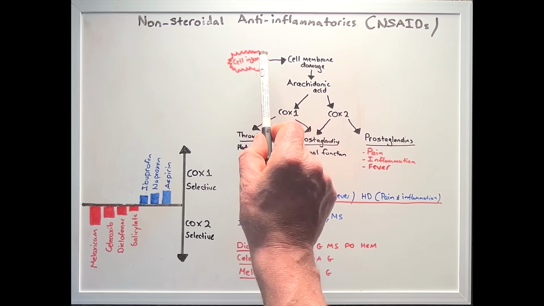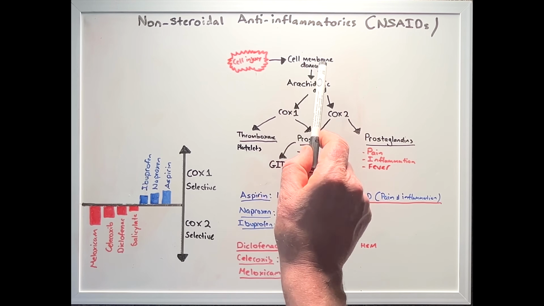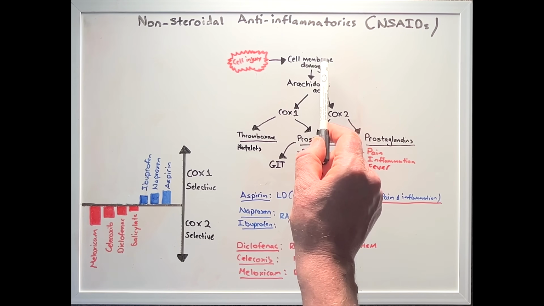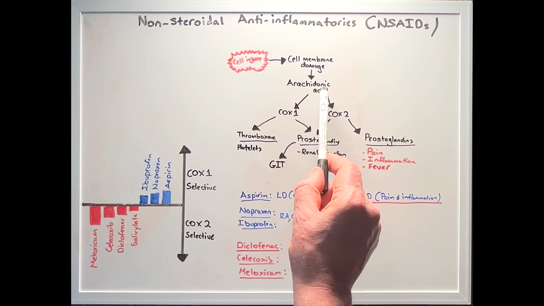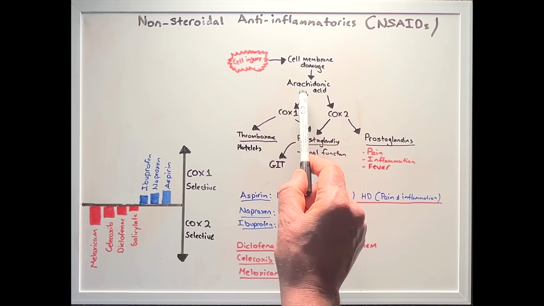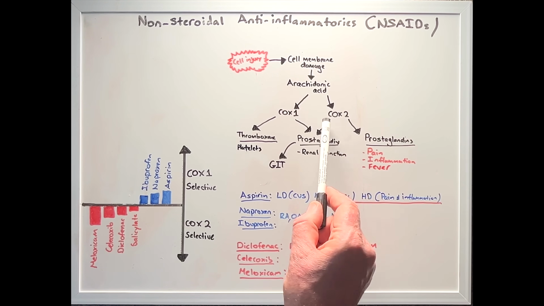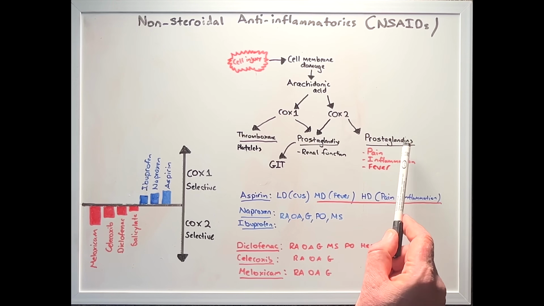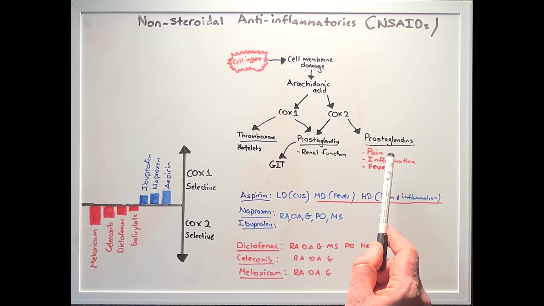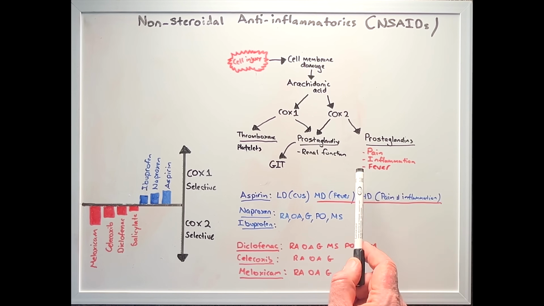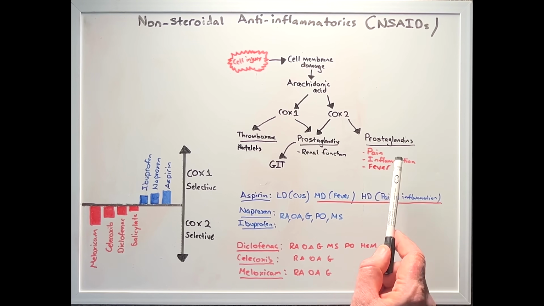So when we have tissue injury, certain immune cells' membranes become damaged. The membranes of these immune cells produce an intermediate called arachidonic acid through an enzyme called phospholipase A2. Arachidonic acid is then converted by another enzyme called cyclooxygenase 2, or COX-2, into prostaglandins. Prostaglandins then sensitize nerves to cause pain, go to blood vessels to cause inflammation, and go to the hypothalamus to cause fever. So that's in the context of cell injury.